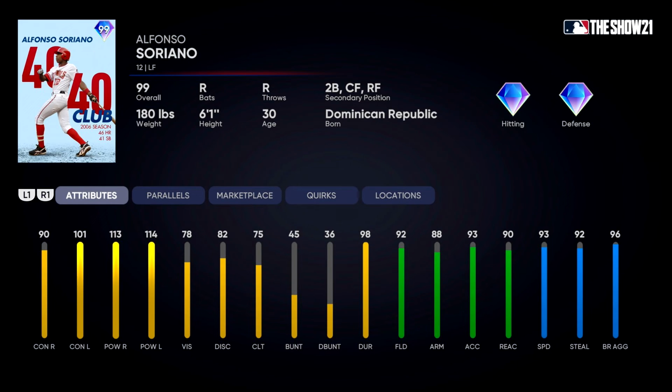Now we jump over to the NL collection reward, and this is a new legend. They released this as the first one. This is the card I'm hyped the most for, by far. 99 Alfonso Soriano. The 40-40 club. First off, the card art's insane. Second off, just look at the stats. Insane power, solid contact either side, right-handed bat. He's a primary left fielder but can play second and center and right. The fielding's great, the speed's great, the vision's solid. This card is insane to start the year off, and this is only the NL collection card.